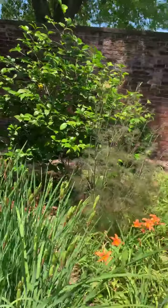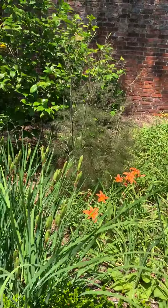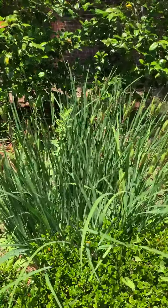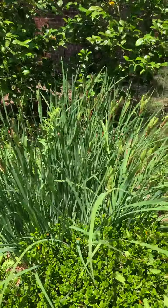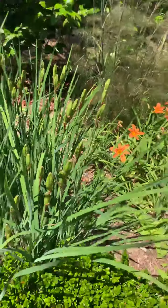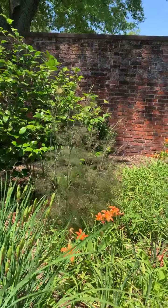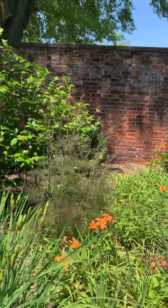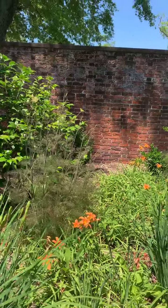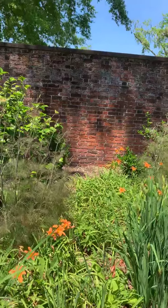One of my favorite plant combinations we can see here. So this is actually a Siberian iris. They're kind of at the end of their bloom peak. You see the seed pods on them here. But behind them is bronze fennel, which has just started blooming. This is a cousin to the bulb fennel that you may know from recipes. It is edible, but you eat the leaves on this instead of the root or stem. It's a great pollinator plant.